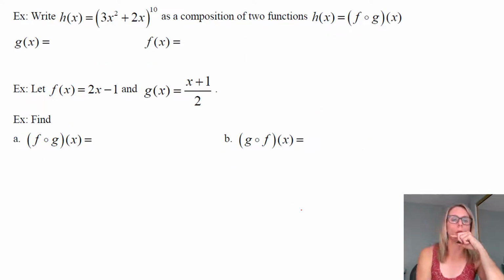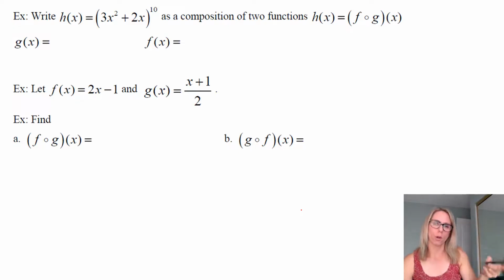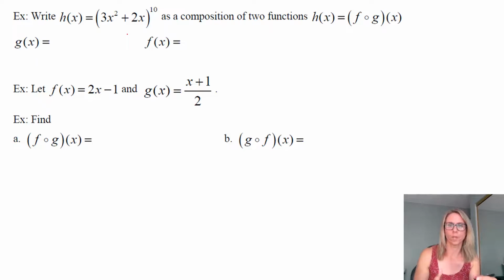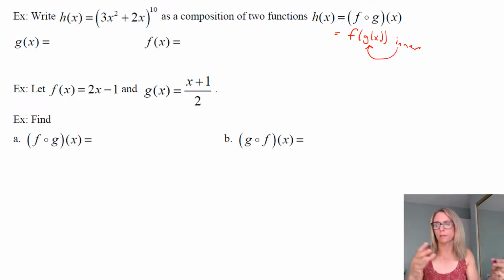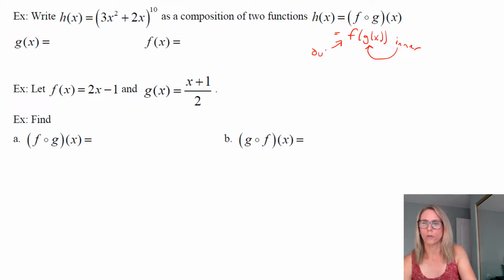Now, if we wanted to go backwards, so instead of composing two functions, we wanted to kind of decompose them. I just want you to take a look at one example here, because we do a lot more composition than we do decomposition. But if you take a look at h of x, you should see that there's this function here. And you can look at it as a composition of two functions. So let me write over here, let's think of this as f of g of x. So it should tell you that your g of x function is whatever you have that's kind of the inner function. Typically it has some aspect of being inside. And the f function is the function on the outside.